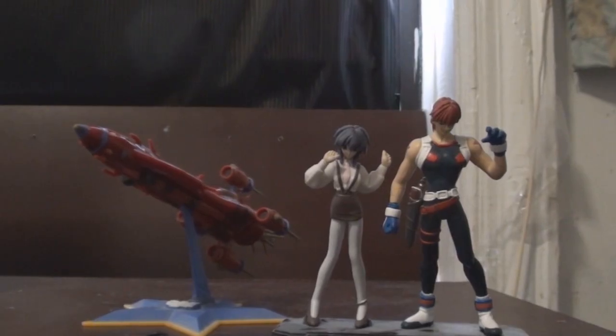For those of you who lived under a rock through 2001 to 2002, Outlaw Star is an anime series that aired on Toonami. It's a great series with a lot of action, a lot of violence, and a lot of sexual references. There was one episode with hot spring fan service that was edited out on Toonami airings, and one episode didn't air on the block at all. If you want to see the full series, check it out on DVD or streaming.